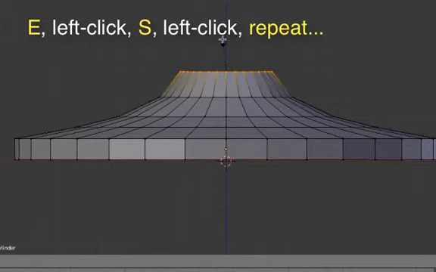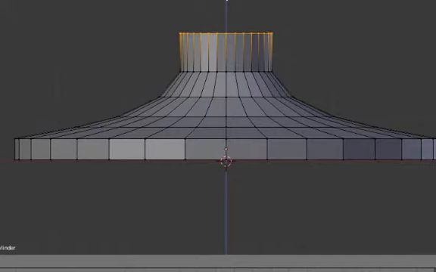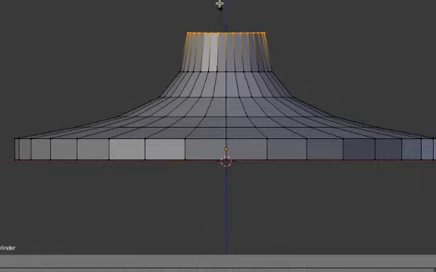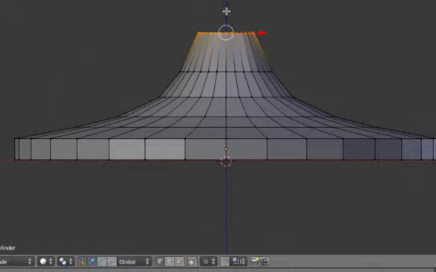And you can see how I'm kind of modeling this. And we could smooth it out later. And again, I'll do E, bring it up, click, and then hit S, scale it in. And you can see I could scale it out too and make a bowl or something, but I'm moving it in towards the center. You can see it's getting nice and tapered, and sooner or later I'm going to start making the stem, which goes all the way up.